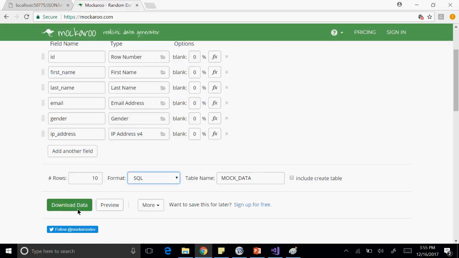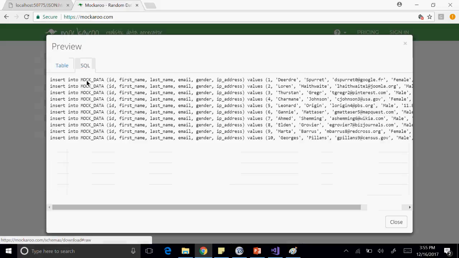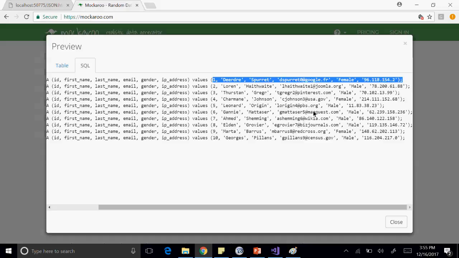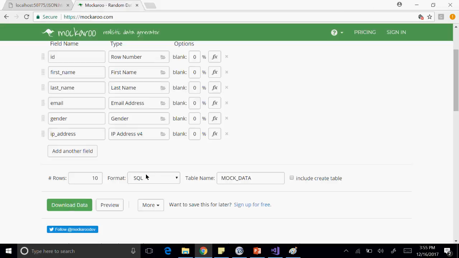Same data you can represent in SQL. So in SQL you can see insert into and all the data. It will insert into the table. Means the same data which is in SQL can be converted to JSON when coming to the UI. You got it? So that is how the data changes the format when going through different phases. Same data in different formats, in different languages and different places, we change the format.